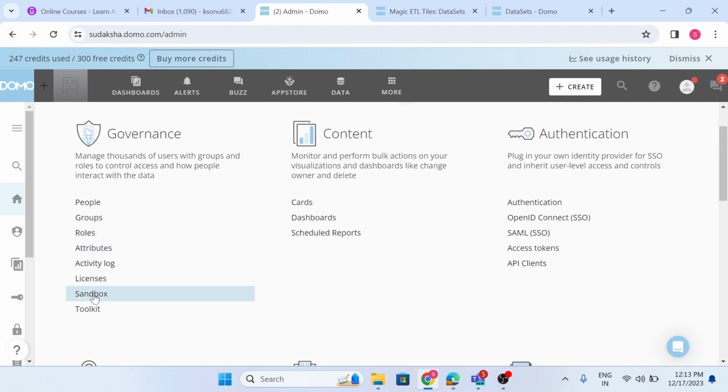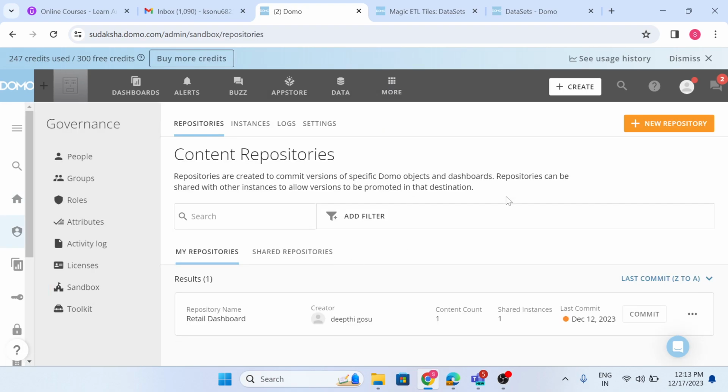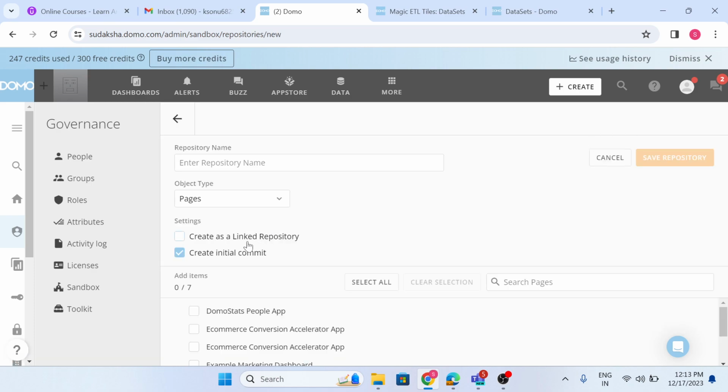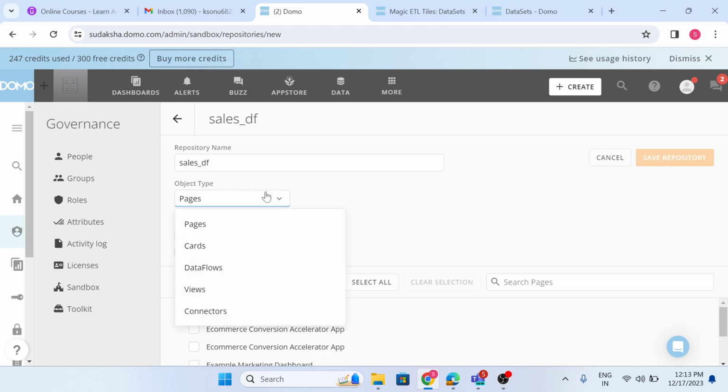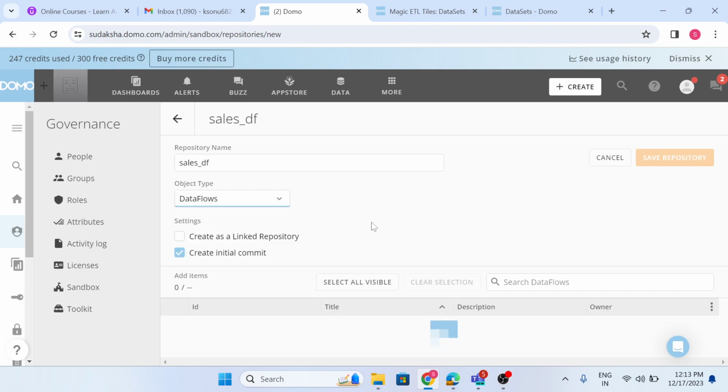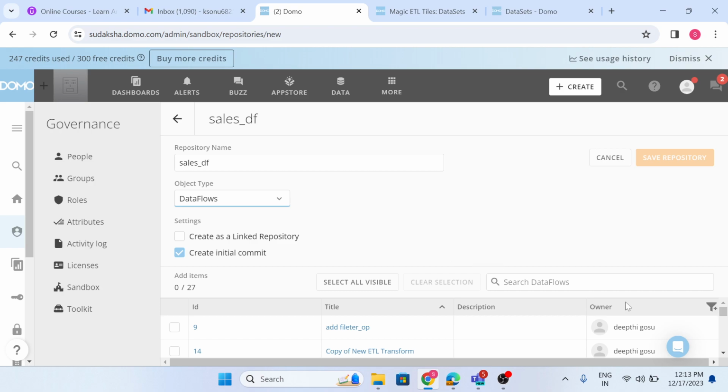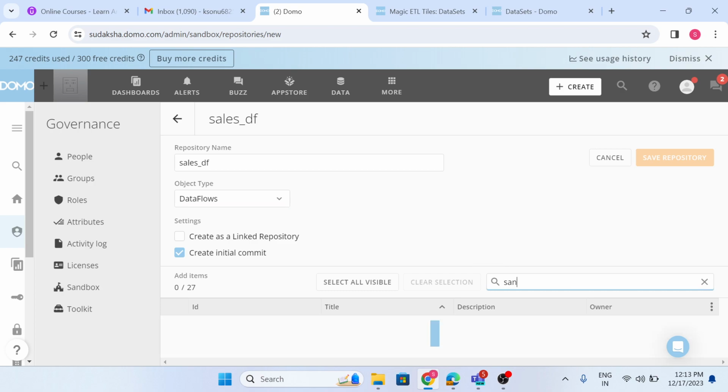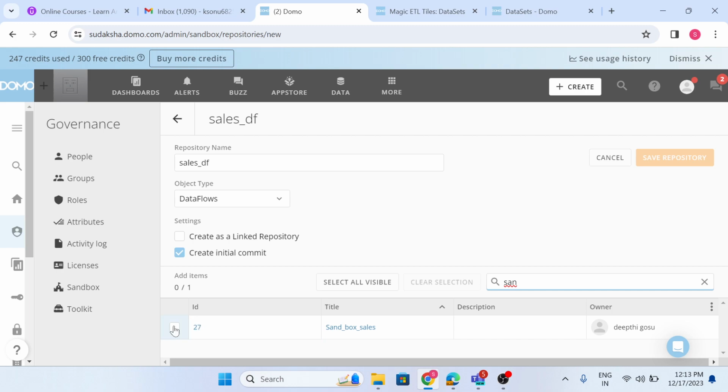So let's start. Admin, sandbox. First let's create a repository. The repository name is sales data set, and this is the data flow. Now the object type should be data flows. Let's search for the data flow. So this is my data flow.